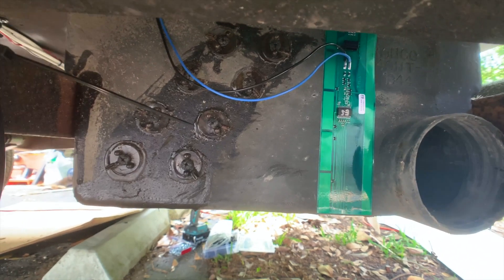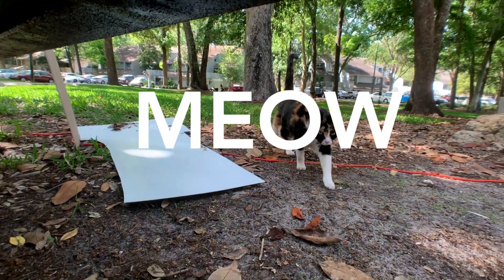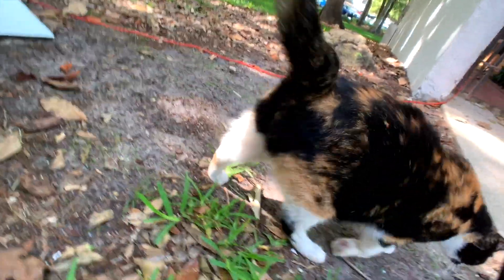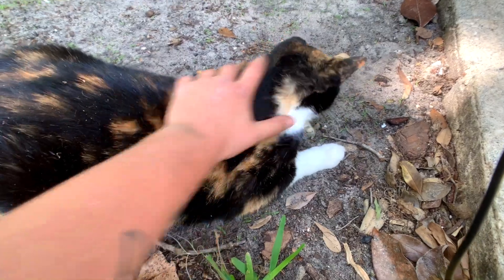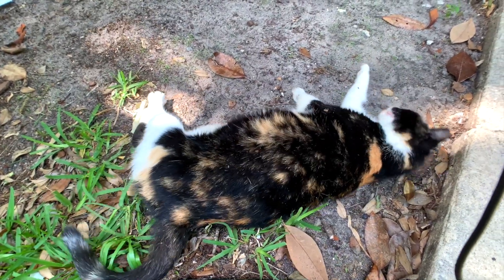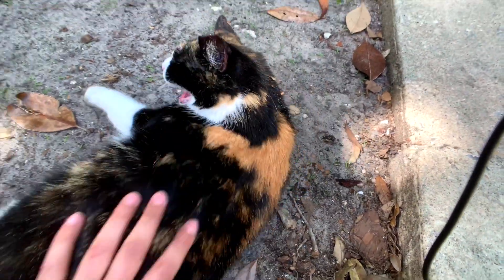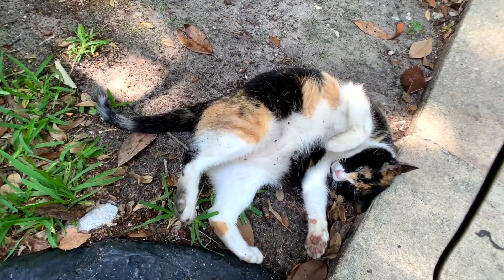That one is installed with the wire for the gray tank. Hi meow! For anyone who hasn't seen my other videos, this is Meow — the neighborhood friendly stray cat. She's been my buddy throughout this whole build, just laying next to me while I'm working or hiding underneath the RV. I love this cat so much.